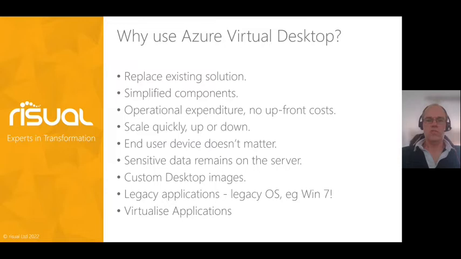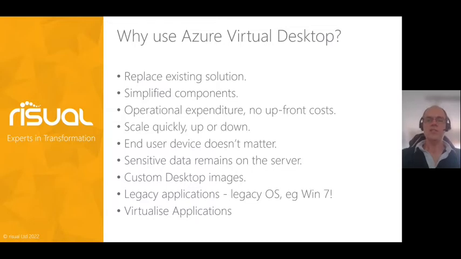So why would you want to use Azure Virtual Desktop? Well, common reasons for moving to AVD include replacing an on-premise solution, maybe due to its age or complexity. There's no need to set up or configure gateway servers, connection brokers, or licensing servers. Many businesses want to simplify their expenditure. Costs are incurred monthly rather than lump sums as you purchase or lease infrastructure. And you don't need to purchase sufficient capacity up front to support the maximum load. It's simple to scale up or down as needs dictate. You can even scale automatically to meet demand.